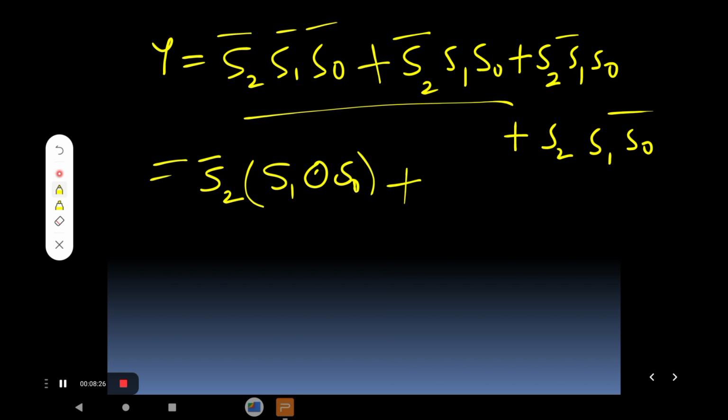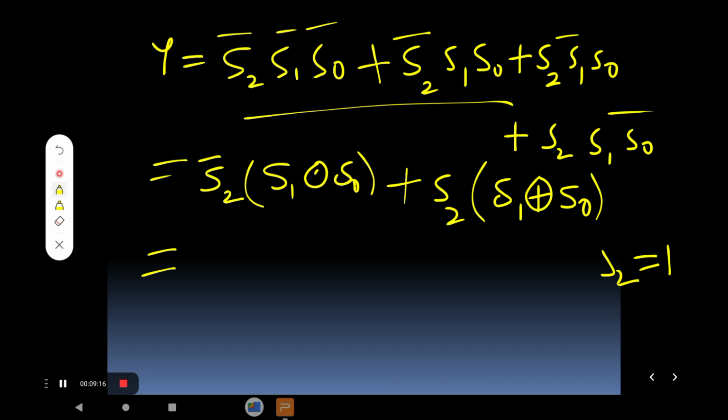Plus, in this case if we take S2, it is equal to X1, S1 XOR S0 case. Okay, so from this, we don't have any common values, but there is a possibility, and we will represent it like this, right? Now I have to replace S1 and S0 in terms of A and B because the given problem is in that format only. Therefore S2 bar is equal to 0 only. S2 is equal to 1, therefore S1 bar, important observation. So S2 is equal to 1, at the same time S1 is equal to B in the given problem, S0 is equal to A. So I just have to replace that value.